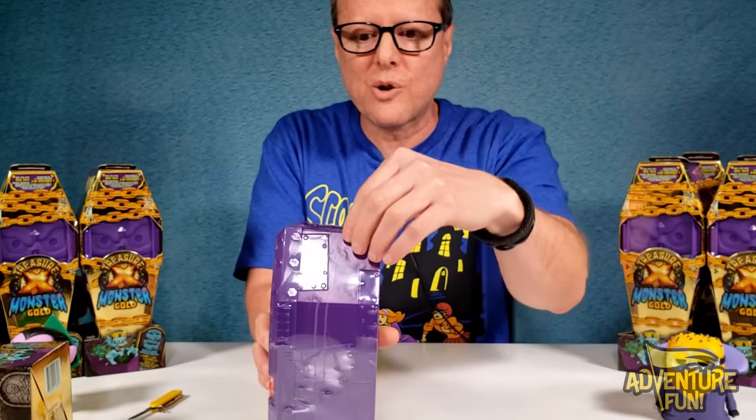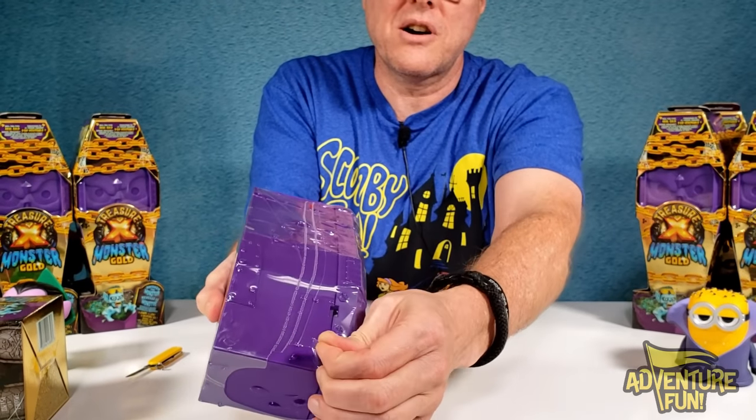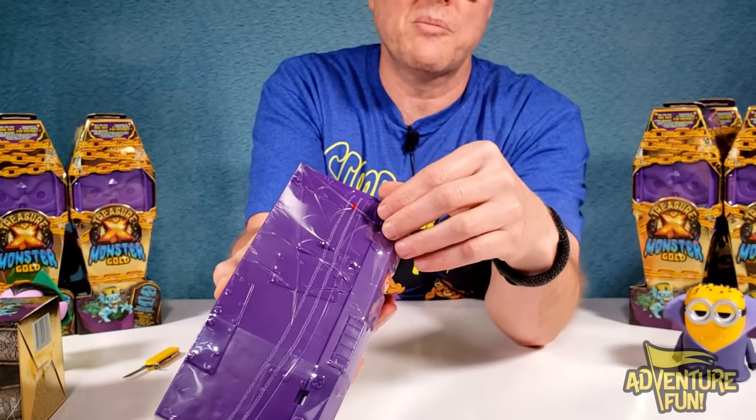This is cool. So let's go ahead and open this up. So you can probably take your fingernail and just start. Oh, that's an easy tear. See how this is starting to tear? Oh, it's got a little arrow down here, so you can go from top to bottom or bottom to top.